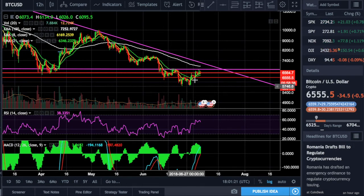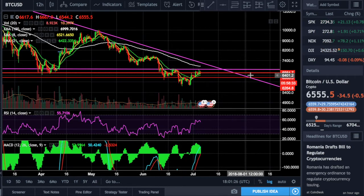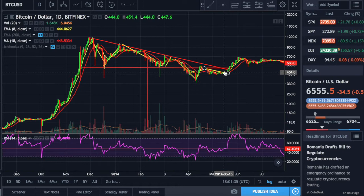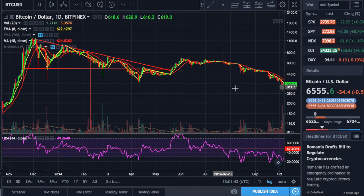So, guys, what we could see right here is a false breakout to the upside, and then we consolidate for a while until we see another breakout to the upside, which will actually take us into a huge rally. At least we'll see these similar levels once again. Now, this is not going to be 100% precise, and it never is.